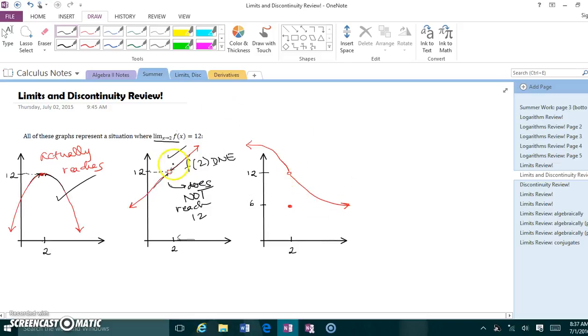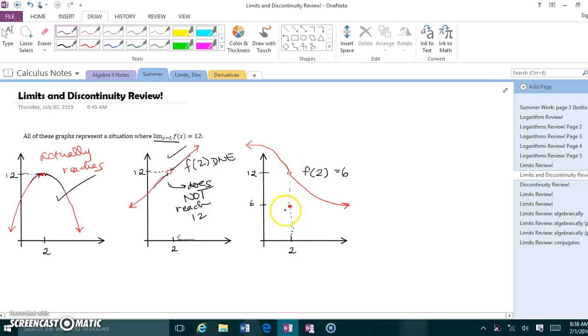This graph, you might be thinking it looks really similar to this one, and it does. The only difference is I redefined my function at 2. So once again, just like this one, f of 2 didn't exist here at 12, but I redefined it. So now I would actually say that f of 2 is 6. And you might be thinking, wait a minute, doesn't this fail the vertical line test, so it's not a function?